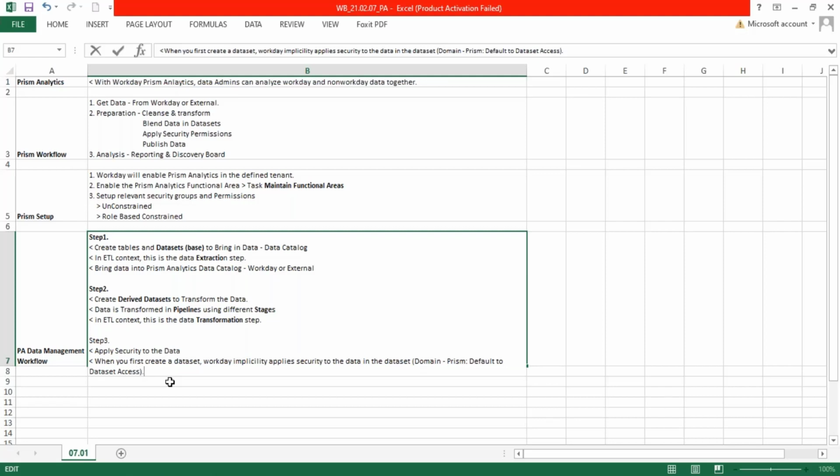So the idea is even if you don't apply any security, Workday implicitly applies a default domain security through a domain which is called default to dataset access, right? However, especially in your production environment, you would override this by specifying your explicit security domains.